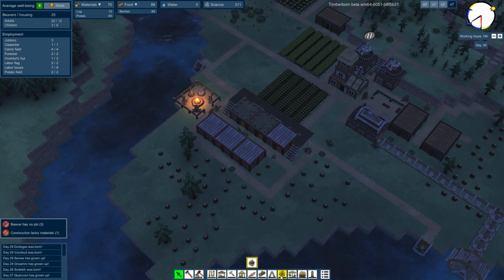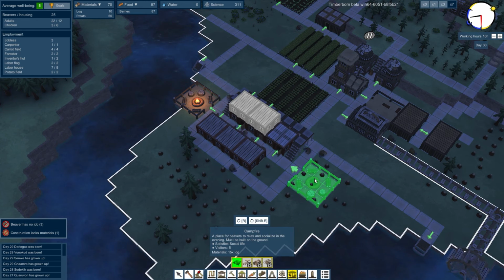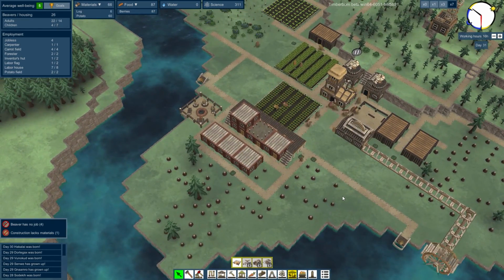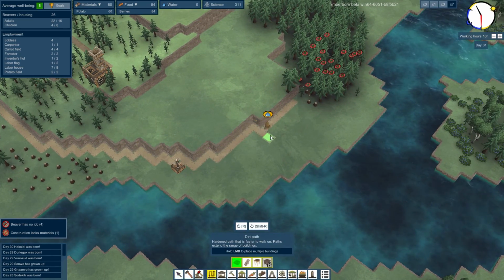So am I gonna want another leisure place as well? I think I am. That's gonna take 15 logs. I think I'm gonna want it there now because of the way I'm doing everything. Yeah, we're super short on housing. Those 2 are barely gonna catch us up. I'm gonna need water over here as well.